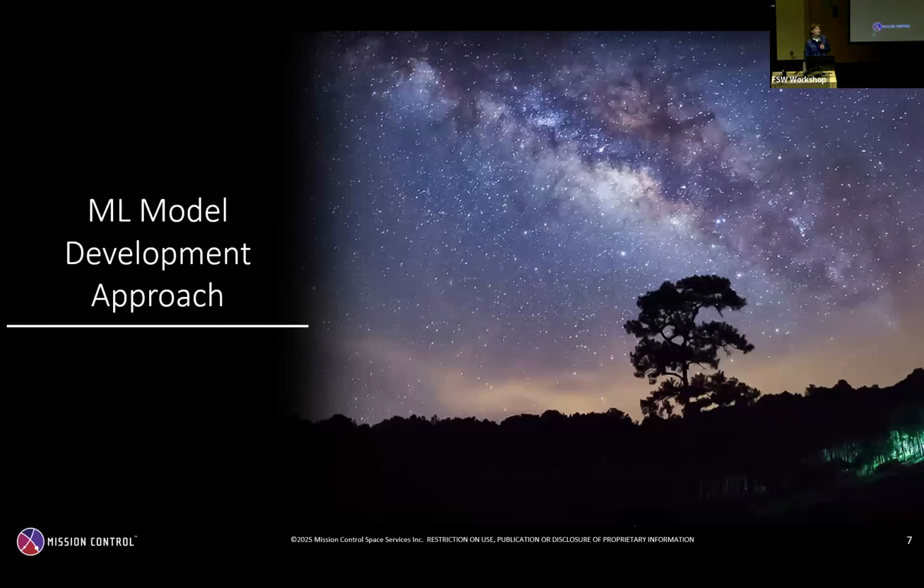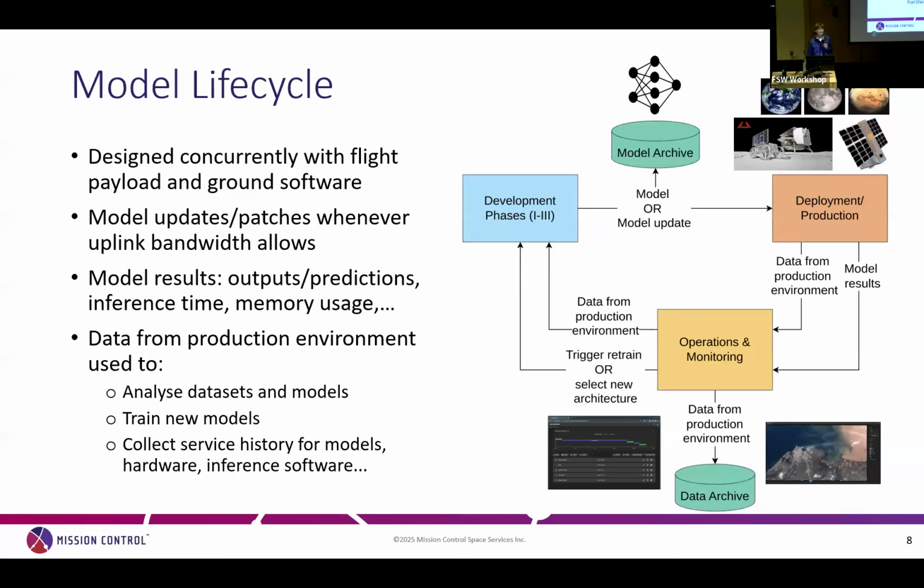I'll get now more into how we tend to develop models. Our team is pretty small. It's a mixture of a few AI specialists and flight software engineers, just on the team that actually develops the models and the related software. So we tend to design the models concurrently with both the flight and ground software that's related to them. I think this is actually a big benefit because you tend to figure out a lot of things along the way, and it's a way we can move quite quickly.